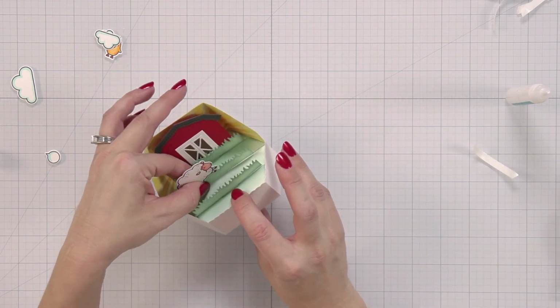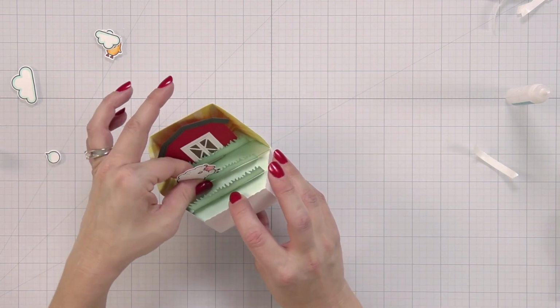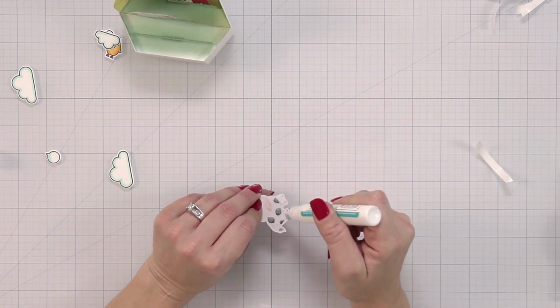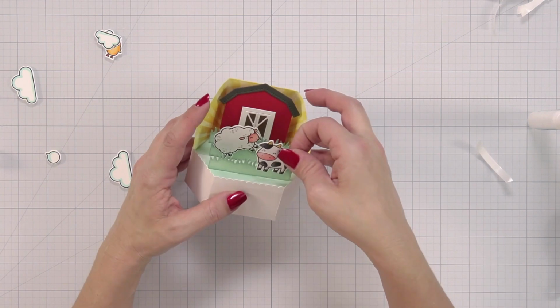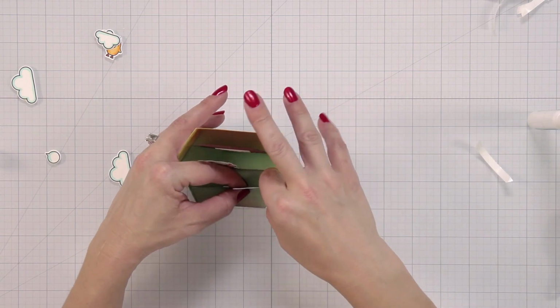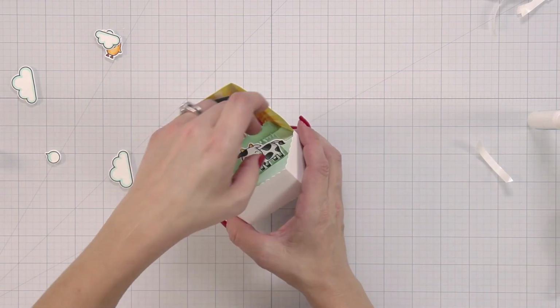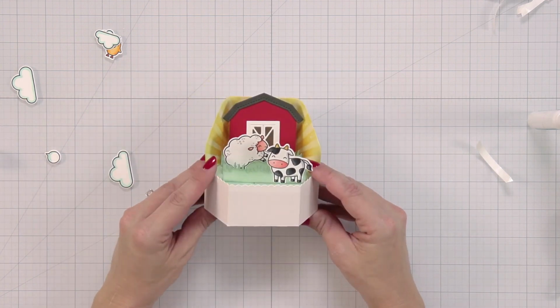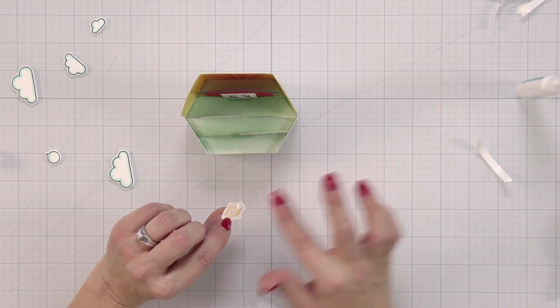And to do this, I'm just going to use the Lawn Fawn liquid glue. For my sunburnt sheep, I added the liquid glue just to the back legs to attach it. And for my cow, I'm adding it to both of the feet. That grass goes up pretty high, so just adding it to the bottom feet area is going to be enough to secure it in place.